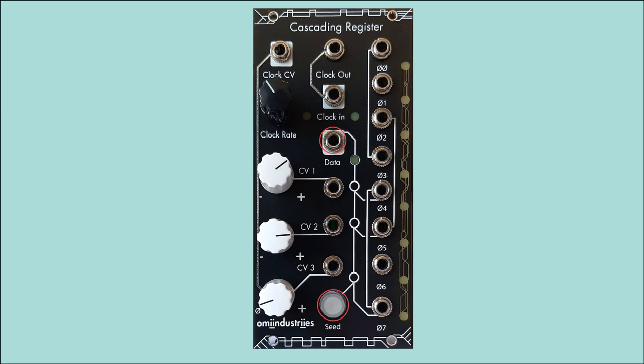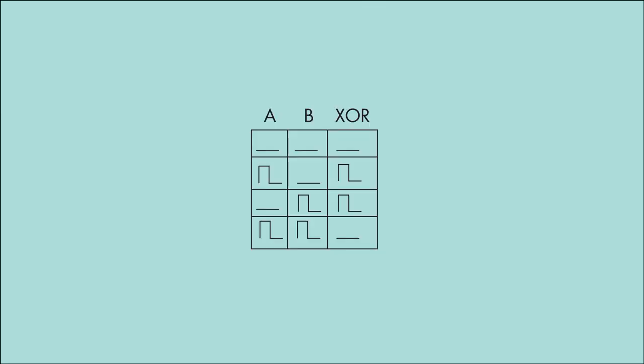In addition to the external data input and the seed button, data also comes from inside the shift register. The 8th, 6th, and 5th gates are also fed back into the data stream. Each part of the data path is logically combined with a Boolean logic function called XOR. XOR logic takes two elements and compares them, turning the output high if one or the other inputs are high, and low if both or neither are. Put another way, the output is high if the inputs don't match, and low if the inputs do match.